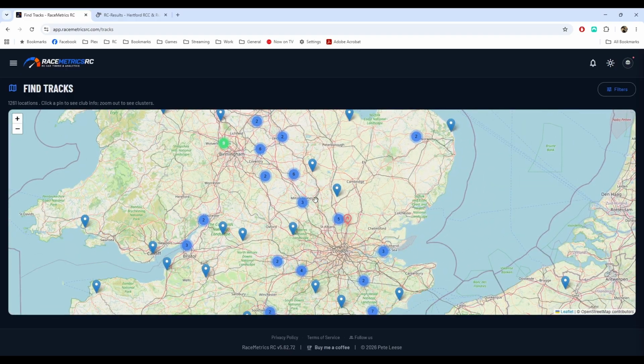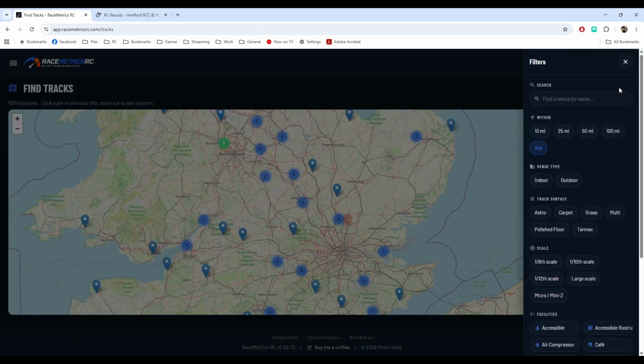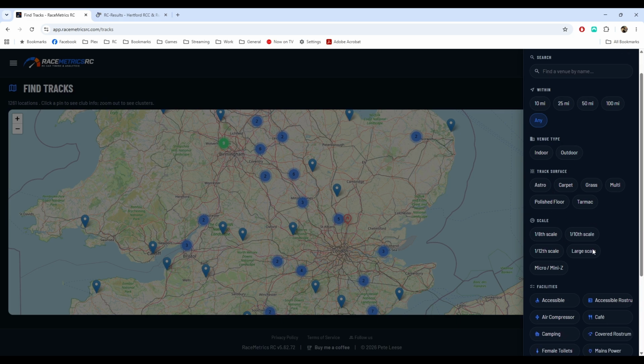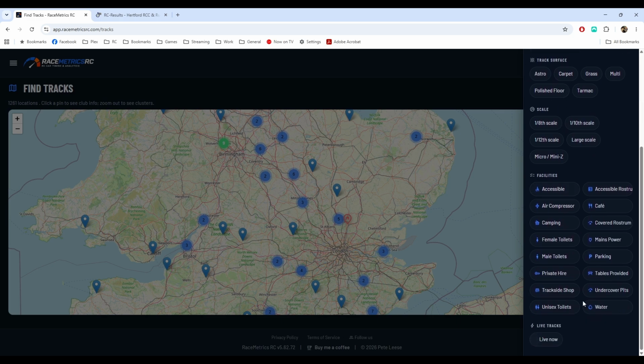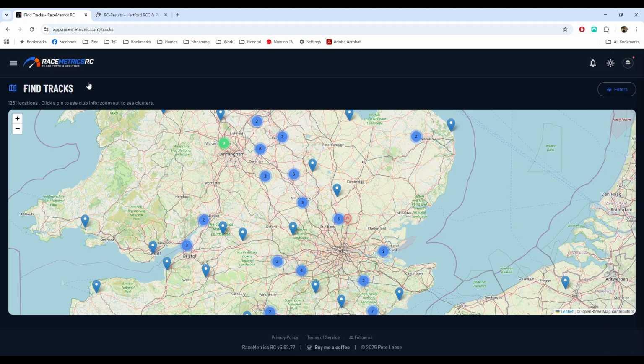This seems to be coming from the BRCA database, so as long as they're registered and all set up correctly there, they should all show up, and then you can go up to your filters option, and then you can choose a radius from where you are, the different types of services, and all the different facilities they've got available if they're all using. So that's an excellent feature for finding yourself new clubs.